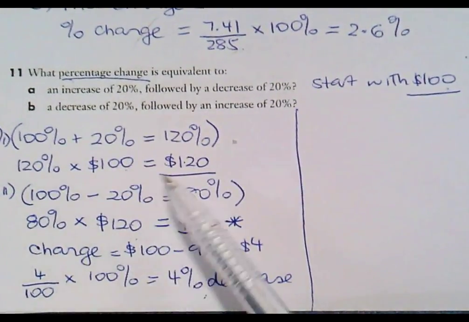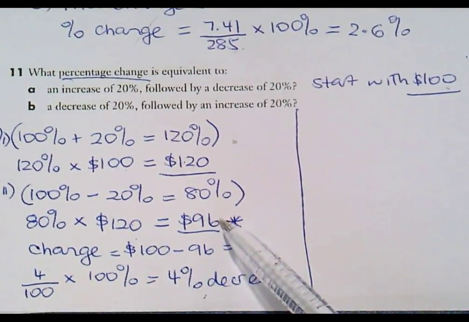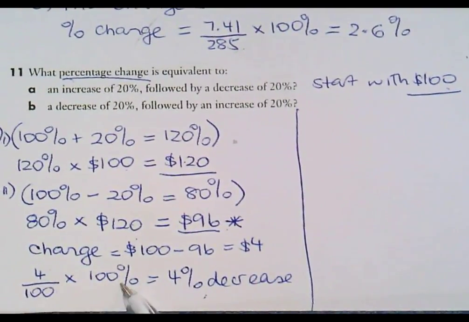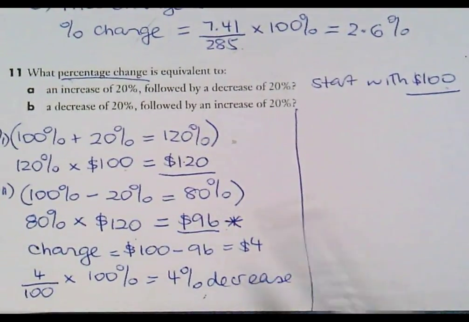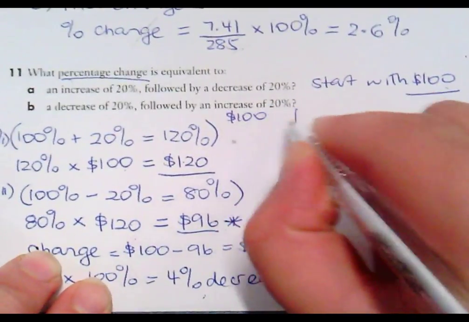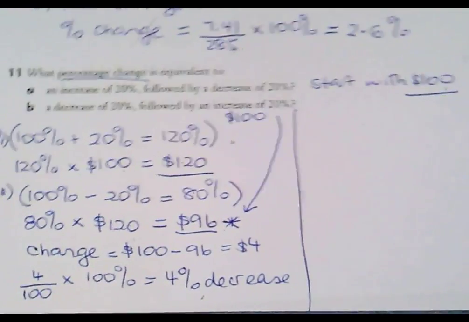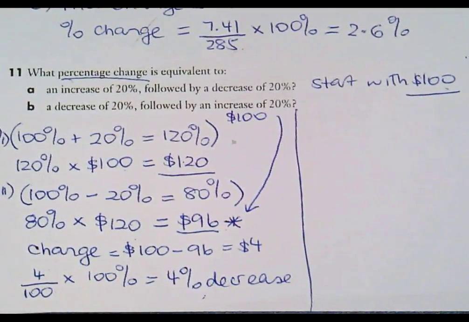So if you can use the $100 method, when you get this 96 and you started with 100, that's 4 out of 100. That's 4%. I don't even need to do 4 out of 100 times 100. Remember in year 8, we teach you 4% means 4 out of 100? That 4 out of 100 is already 4%. That's the good thing about using 100. I started with 100 and I ended up with 96. I've dropped by $4 out of 100. That's a 4% decrease. But there's so many hundreds flying around that you could get confused.